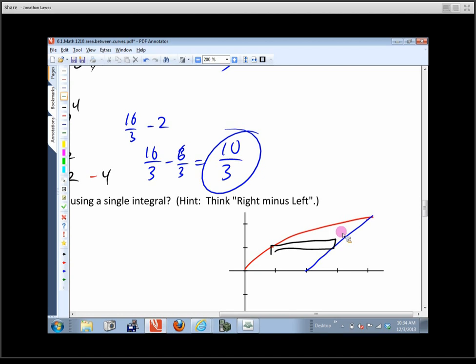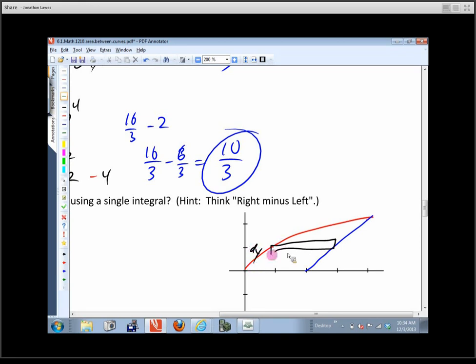I do. But now I've got to be clever about this, because think about the beginning of chapter 5. When we drew slices, we sliced it up and added them up, and we said that was an approximation for the area. To find the actual answer, we needed to make our slices thinner and thinner and thinner. Normally we represent that thin thing with a differential, usually a differential of x. But we're not slicing in the x direction anymore. What direction are we slicing in? The y direction. So we're going to use dy.